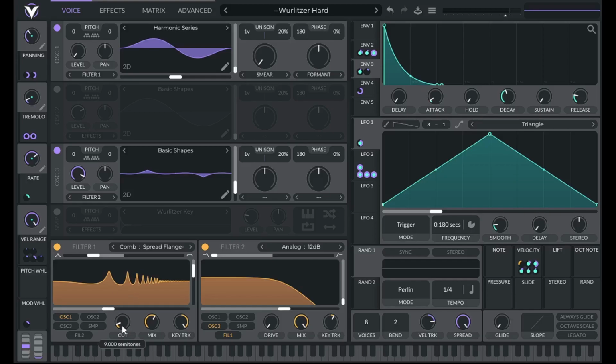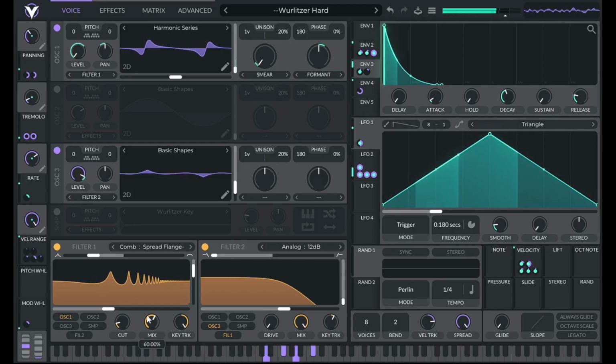So right now it kind of has a low cut. I'm going to turn this up a little bit to 12. And then for the mix here, I have high velocities turning down the mix because I didn't want as many odd-ordered harmonics in the high velocities, since my high velocities sounded pretty good. So I'm going to remove this. It's going to be 60% in the mix no matter what. So now it sounds like this.